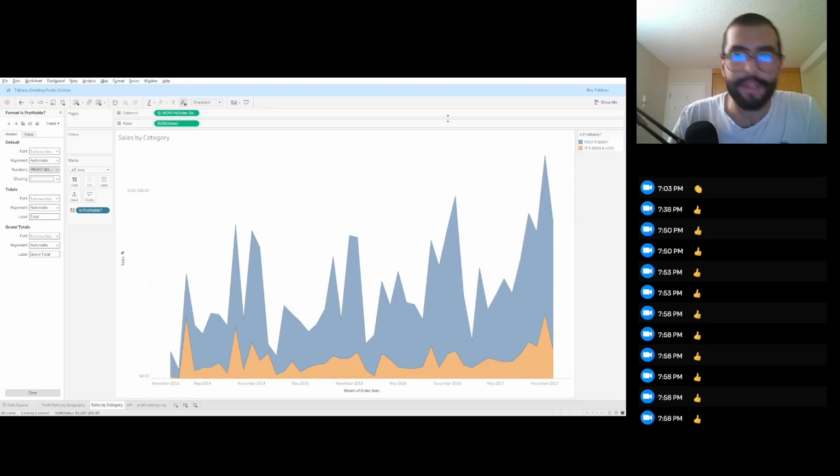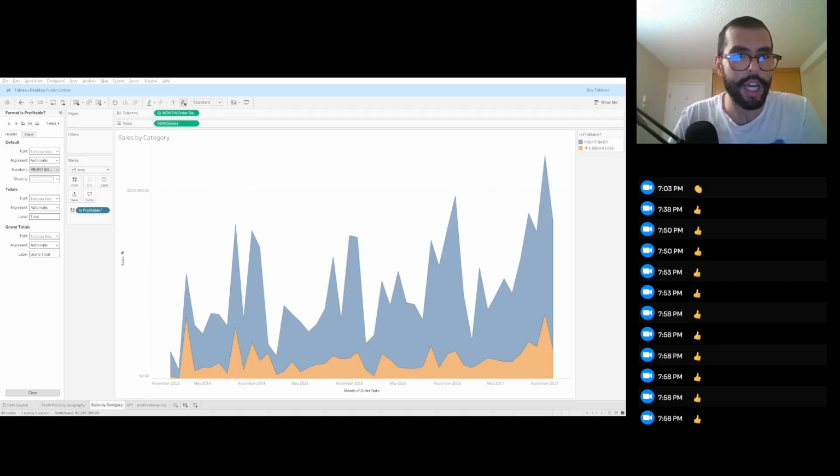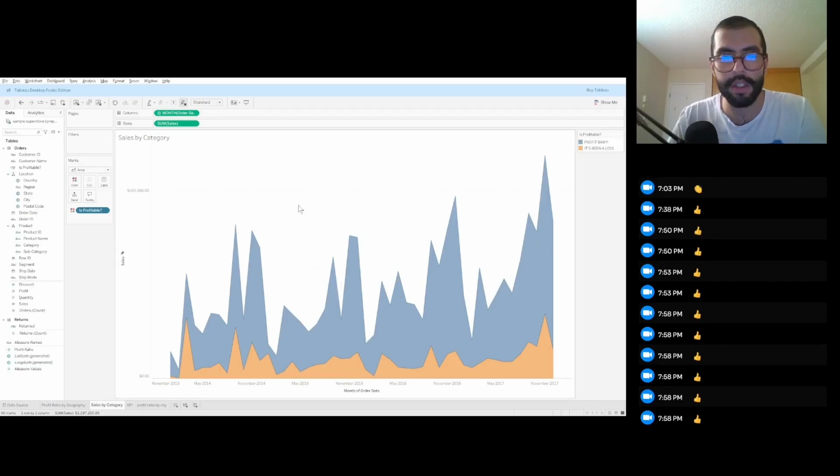Okay. So if you want to have a color representation of it, you can just add it here. And as you can see, it's also added to our tooltip here. Another thing I would like to add here is how we can have the sale amount by each category. Okay, so this is the last thing we're going to be looking at for this example, for this data set: how we can see separate categories.